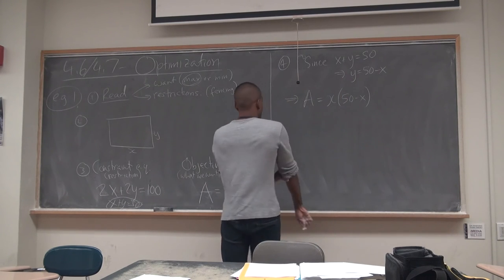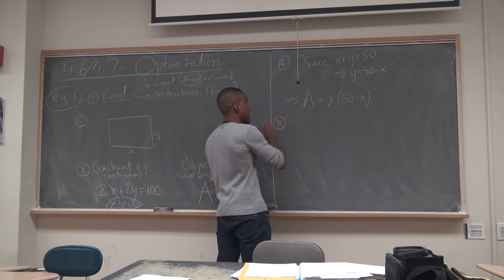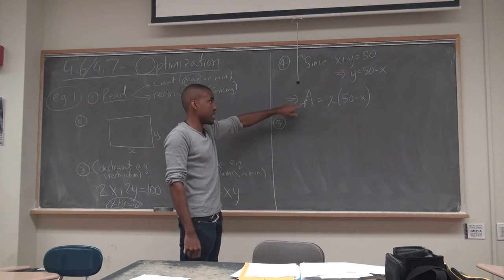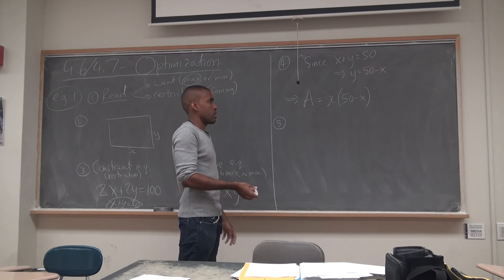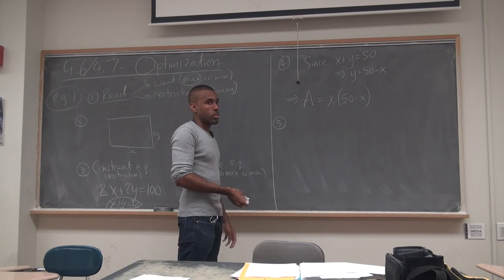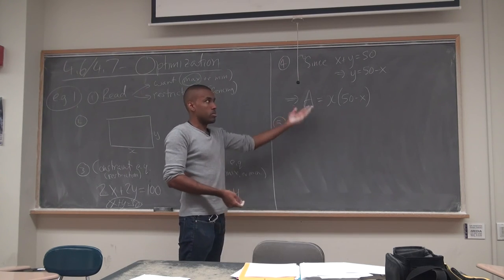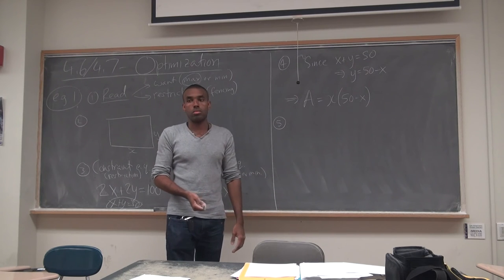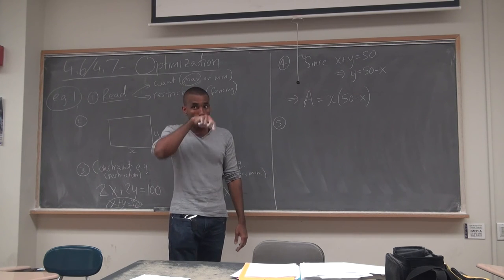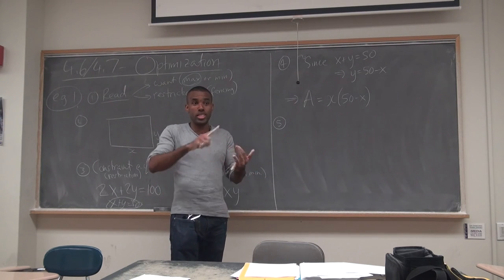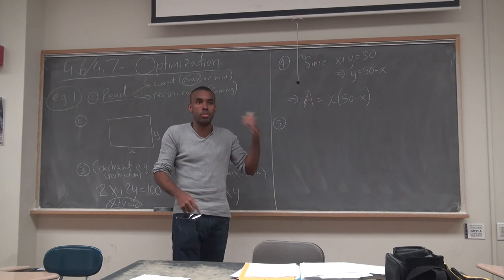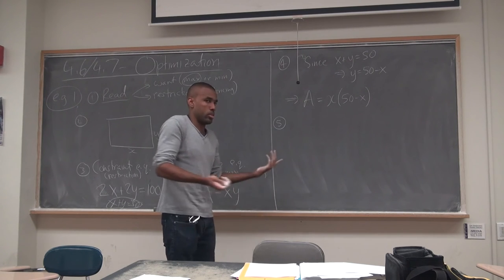That's step four. Now, step five is where the calculus is applied. I want to make that as large as possible, so what am I going to look for? You're going to take the derivative of that thing and then set it equal to zero and find the maximums. Why do you want to take the derivative? That's how we find maximums. If I have a function, I want to find where the maximum and minimum points are. Remember, increasing and decreasing, the maximums and minimums come from the first derivative. So that's what we're going to do.